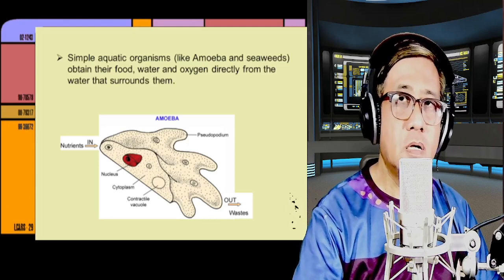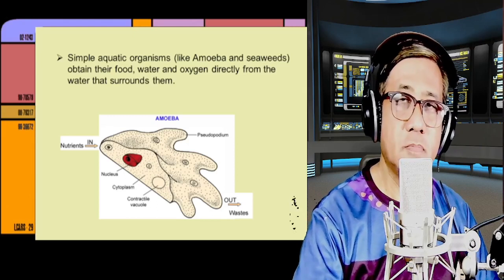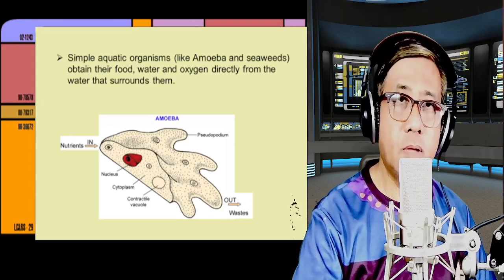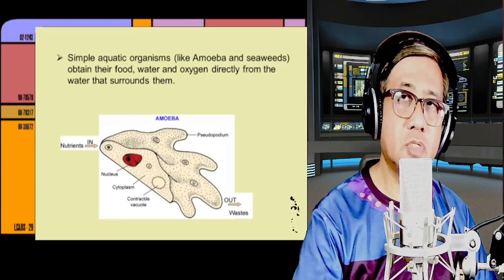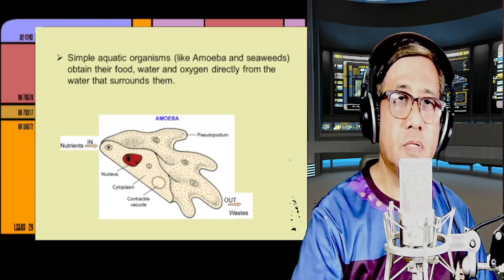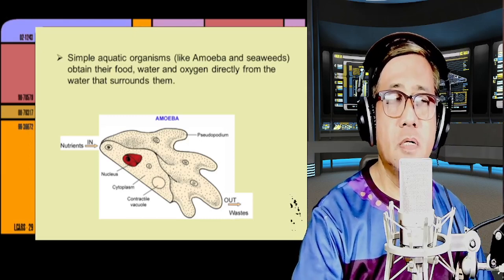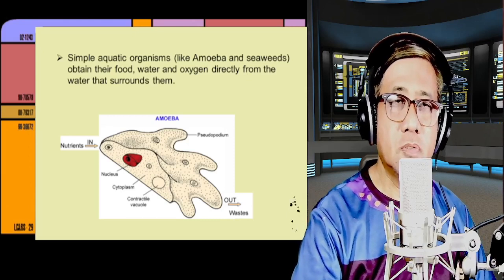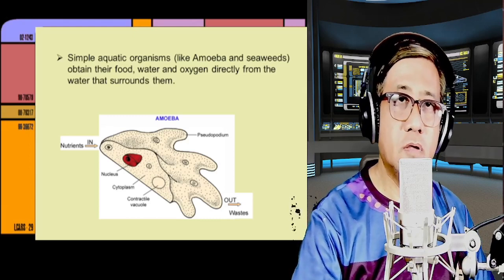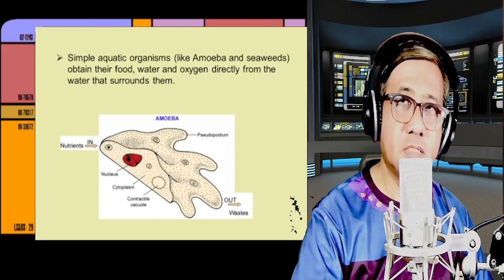So that's how homeostasis works for very simple organisms like the amoeba. So they can maintain balance through simple diffusion. And in the case of water balance, the amoeba has a very special organelle called the contractile vacuole that removes excess water. So again, take note, the amoeba lives in a hypotonic solution. So water enters the cell. So to prevent the cell from swelling and eventually bursting, the contractile vacuole removes the excess water to maintain the water balance in the cell.